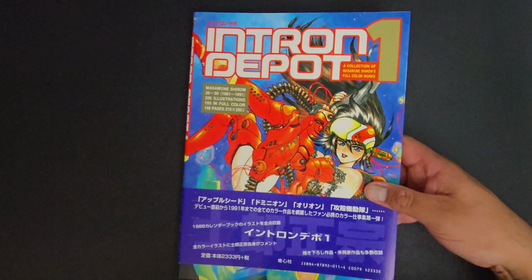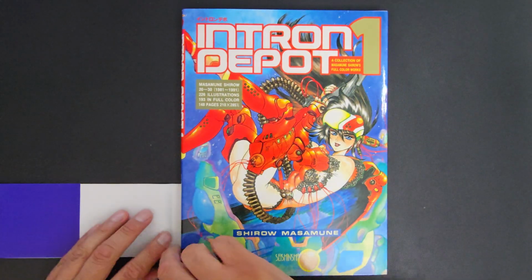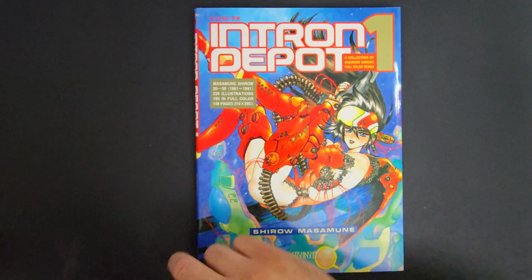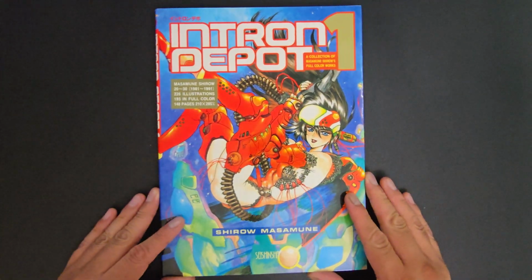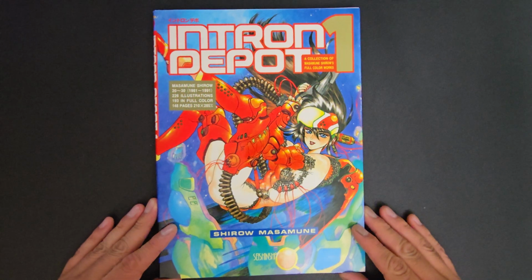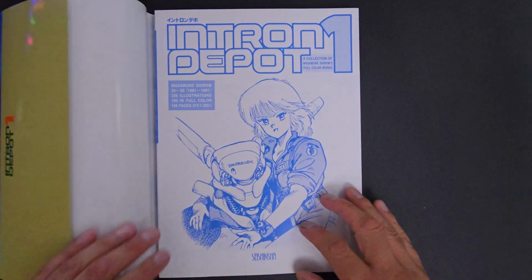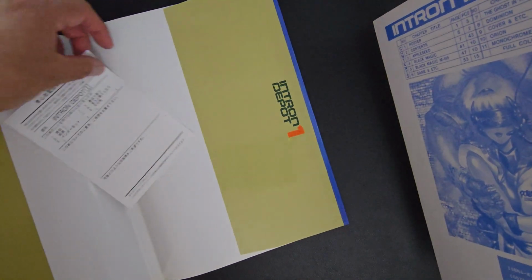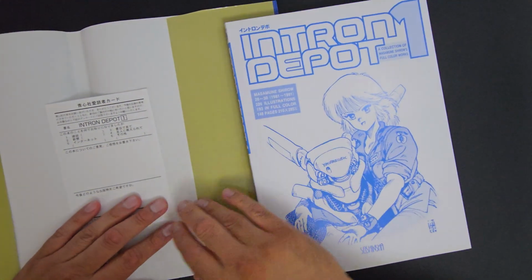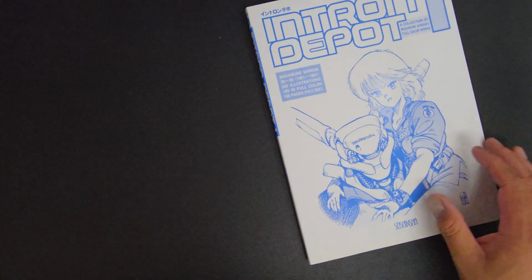All right, so I bought these. I can't remember when I got this, but I got it quite a while ago. This is the collection of art illustration for the manga series that he did, and even promotional material for other series. I mean, he's done Orion, he did Black Magic, he did obviously Appleseed. This man's done so much. There you go. So this is a bit of a collection of the whole thing. I can't remember from what year this is, honestly. But these are the collections from 1981 to 91.